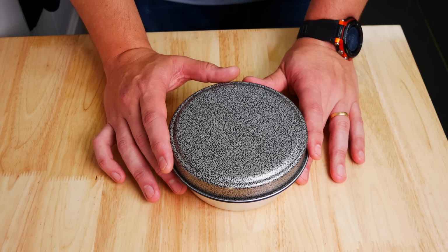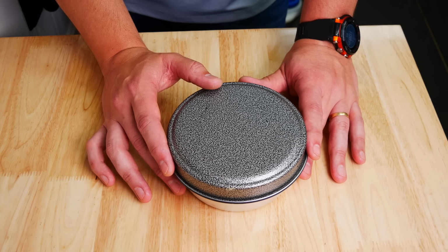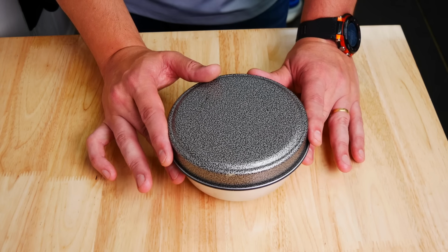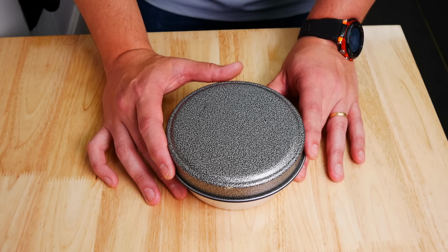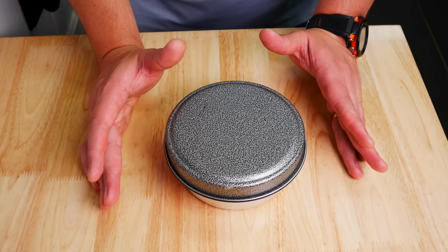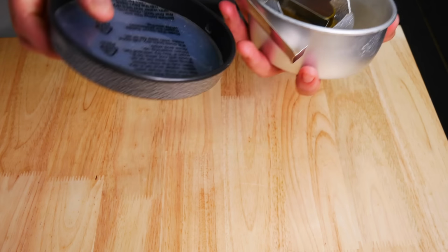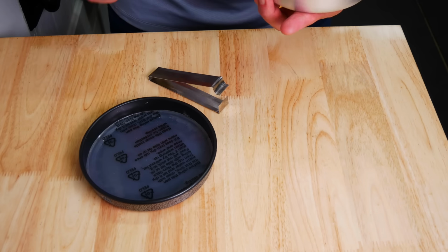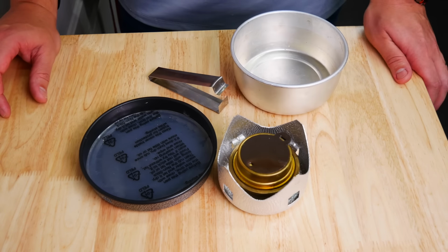This is the Trangia 28T, or what many call the Mini Trangia. Dimensions are 6 by 2.5, and it weighs 11.6 ounces, made in Sweden. Costs currently about $34. It just depends on the time of looking for it. You can see it's got top, little pot grabber, your Trangia with a windscreen, and the pot.